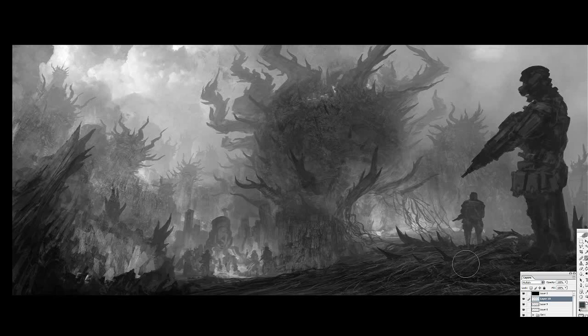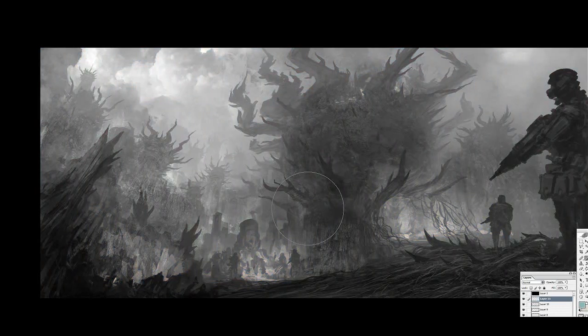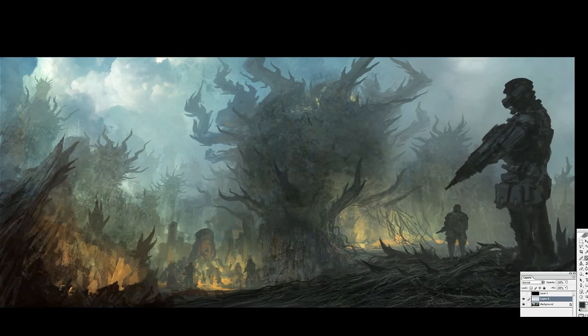Working in black and white just to balance out the value. This was a trickier painting to do because of the alien environment — I wanted a kind of foggy world. Not exactly a forest-like place, but very mysterious. Maybe these things are releasing gas into the atmosphere, which messes with value slightly. These plants — or whatever they are — have their own local value, kind of a dark 50% gray. But within the fog, the fog is going to diffuse that light and give you a lighter value on them, making things look farther away. But at the same time they start to look transparent, which is not what I wanted. So you constantly fight that transparency problem by adding values back, but not so dark that their local values start to change. Using a black and white layer definitely helps in that step.